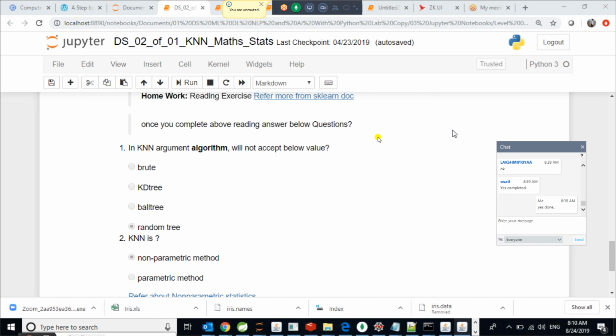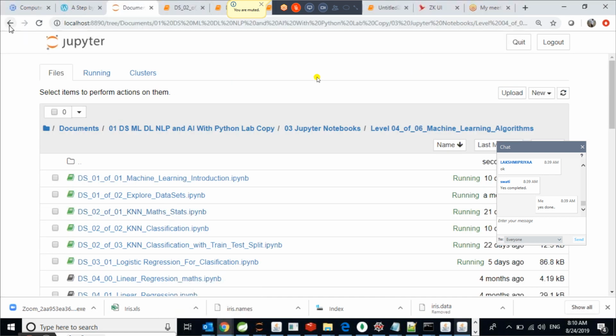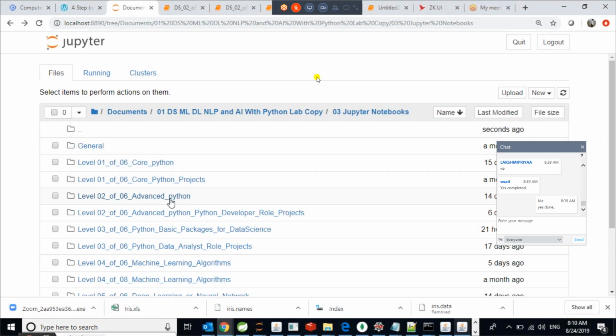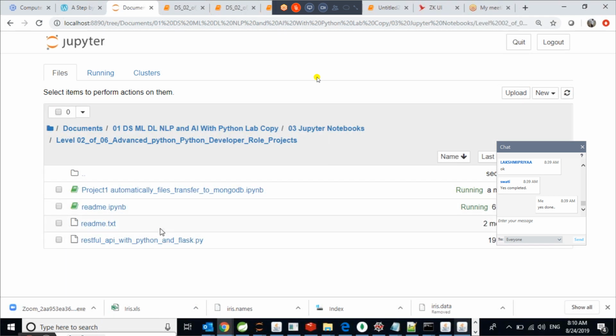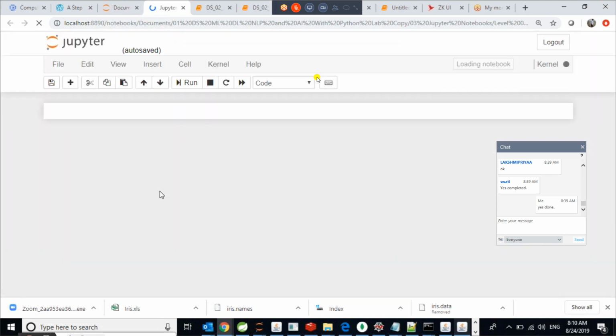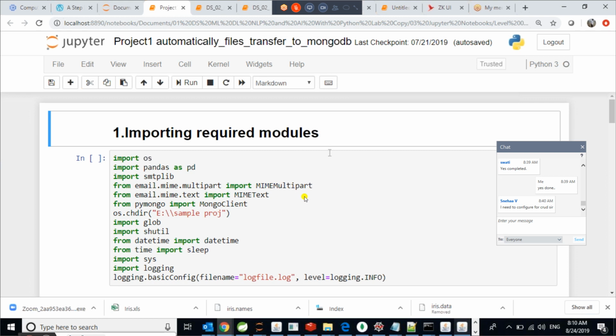My objective is automatic file transfer and backup. Okay, Sneha, let me check my schedule and I'll let you know. Today I will fix your doubt. Don't worry.